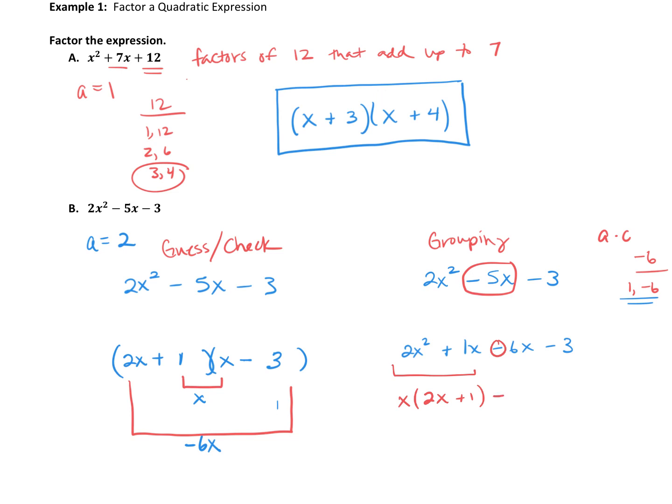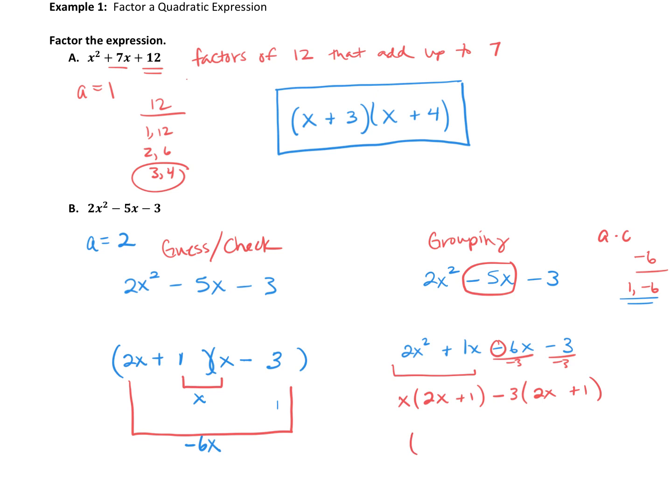And then what can we factor out of 6x minus 3? We can factor a 3 out. Technically, it is a negative 3 that we factored out. So if you think about factoring a negative 3 out of both of those terms, negative 6x divided by negative 3 is a positive 2x. Negative 3 divided by 3 is a positive 1. If we've done this correctly, our parentheses will be the same, 2x plus 1.